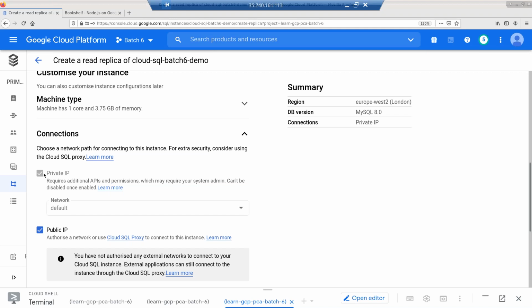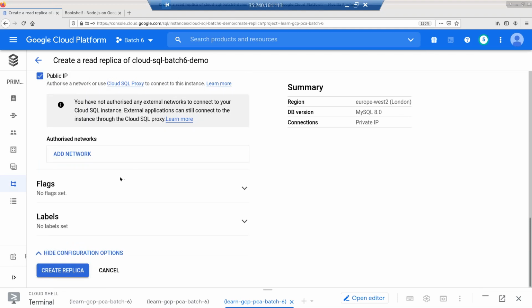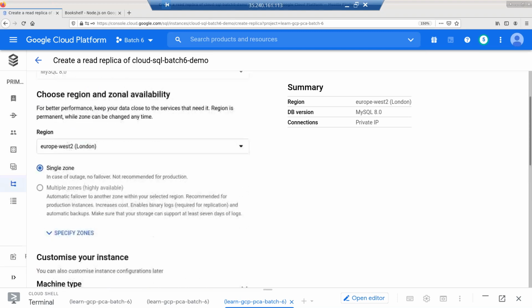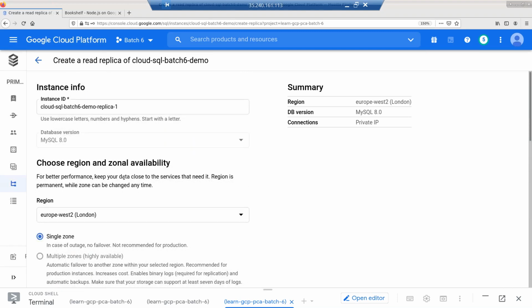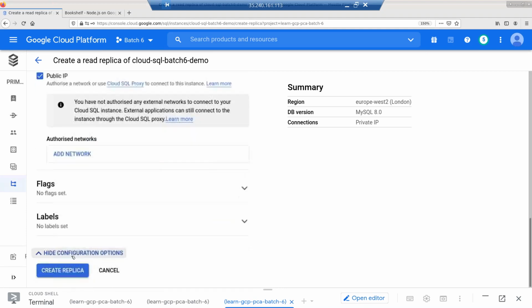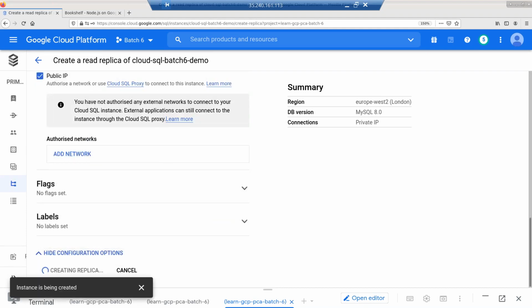Private IP has to be there because your master has private. So that's it. Just create a read replica, so easy, in a different region altogether. Let me click on create replica. This is going to take again 5 or 7 minutes for the instance to get created.